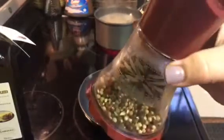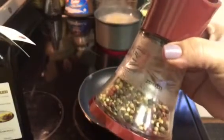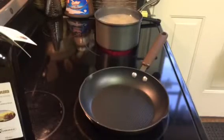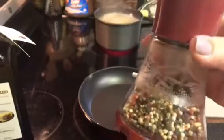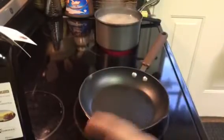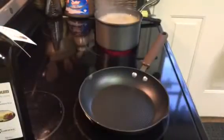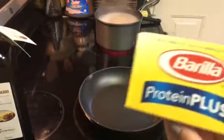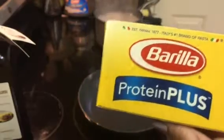Some peppercorns. If you're very gung-ho about it, you could use a mortar and pestle like they do there and grind it, but we're just gonna use a pepper grinder, but make sure it's not on a fine grind. You really want some bite to this pepper, so don't have it on a medium grind. And some fresh pecorino romano, which I've already grated, and I have some set aside for the top, and of course some decent pasta. I usually use Barilla.